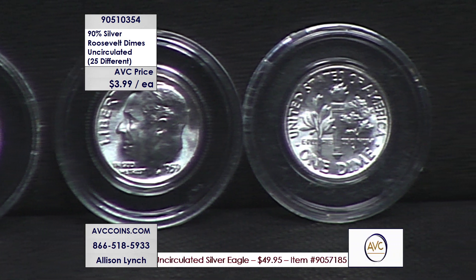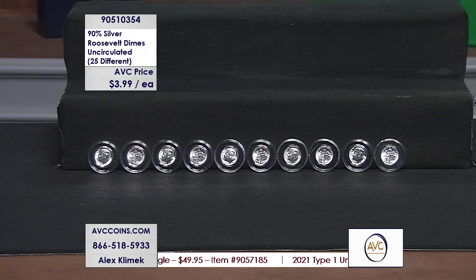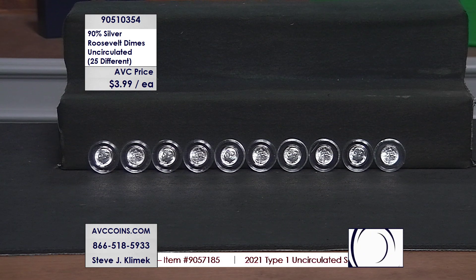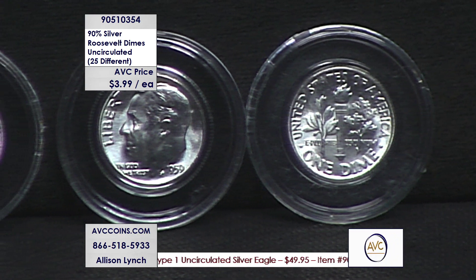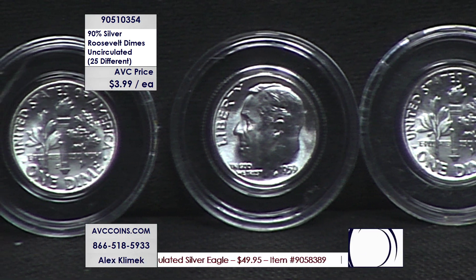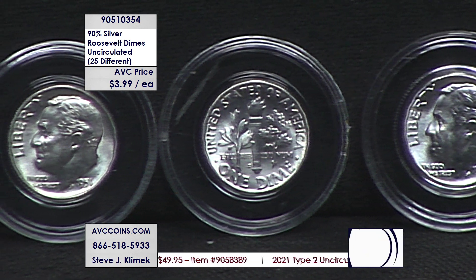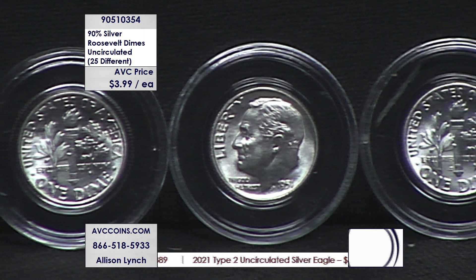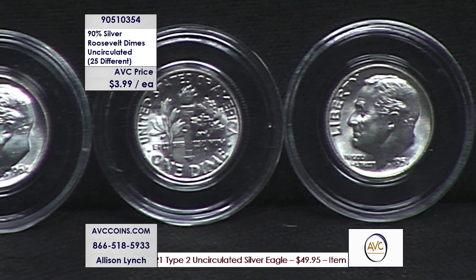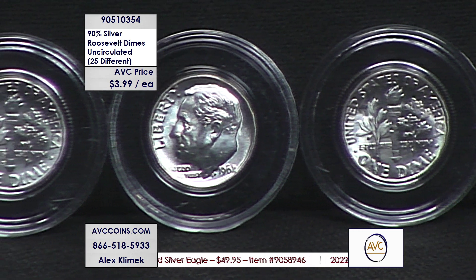The workhorse was the dime — it makes sense. The smaller the denomination, the more frequently used in commerce. We have fewer half dollars in our pocket, fewer quarters, more dimes, more nickels, more cents. In silver, 1964 was the last year of 90% silvers — they did not continue making silver dimes like they did the Kennedy half dollar through 1970. Clad dimes started in 1965. So it's been over half a century since we've seen 90% silvers out there.